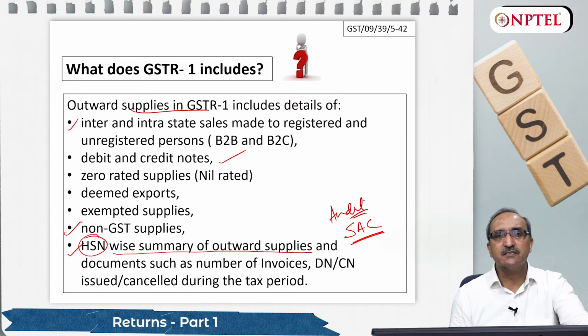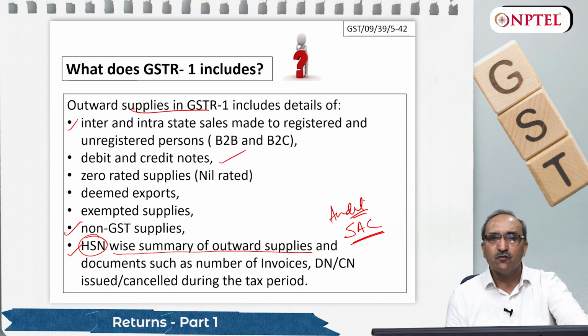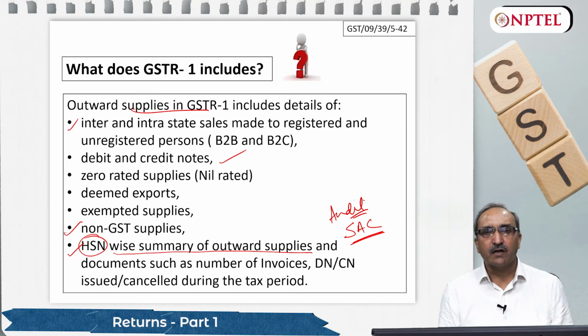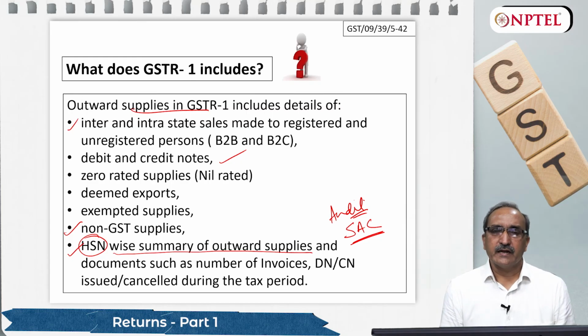So friends, when you are filing GSTR 1, there is one column where you have to give a summary of your outward supply HSN code wise, meaning how many HSN codes you have used and how much sale you have done in a particular HSN code. That summary is required, and it is done sometimes manually, or sometimes your software takes care of that, generates the summary and uploads it on the GST portal. So an HSN code wise summary is a must, and HSN code wise invoicing is a must.